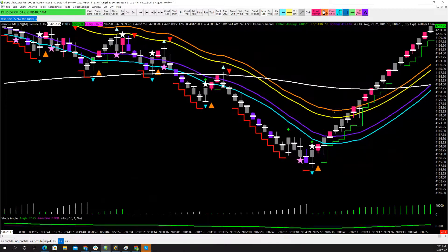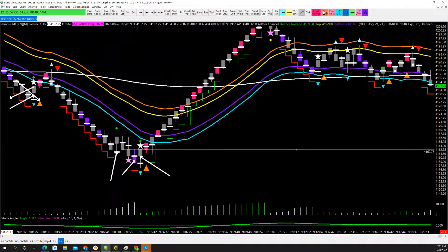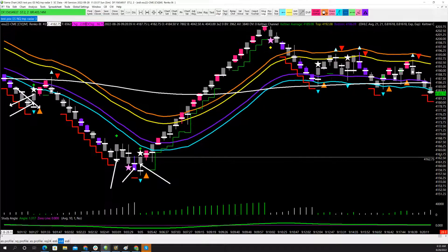On the high-odds trades, we're looking for an algo that's preceded by a purple bar within two bars. This is an algo — it's outside, but no purple bar within two bars, so no trade. We're coming down, we get a purple bar — this is an algo, but again no purple bar within two bars. Purple bar, algo — this trade right here at 9:04 AM. Purple bar star. 4162.